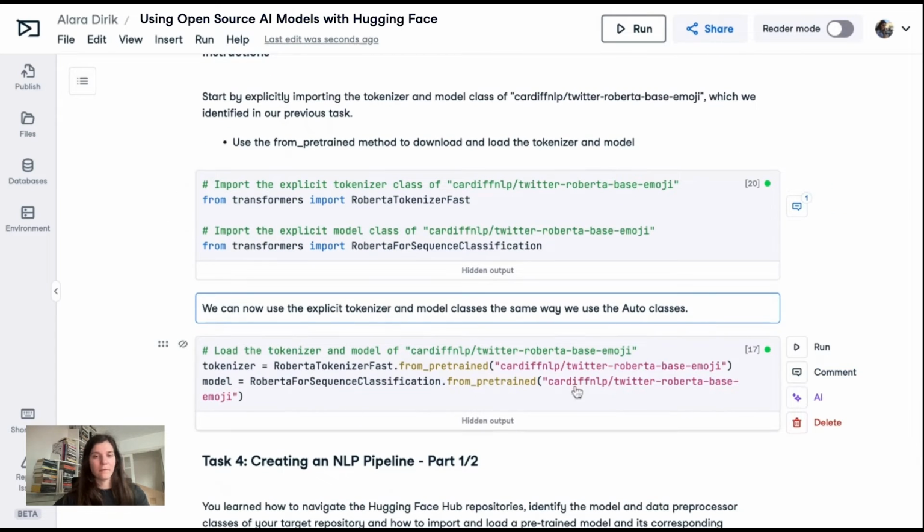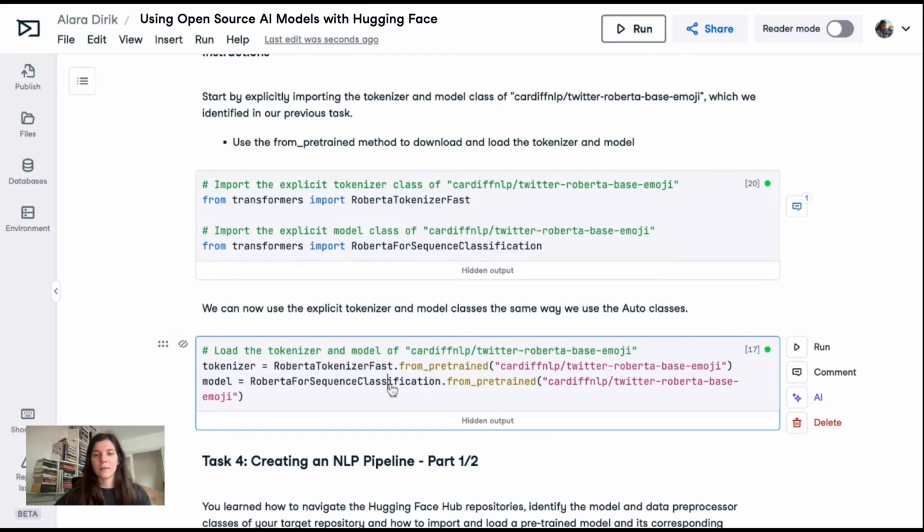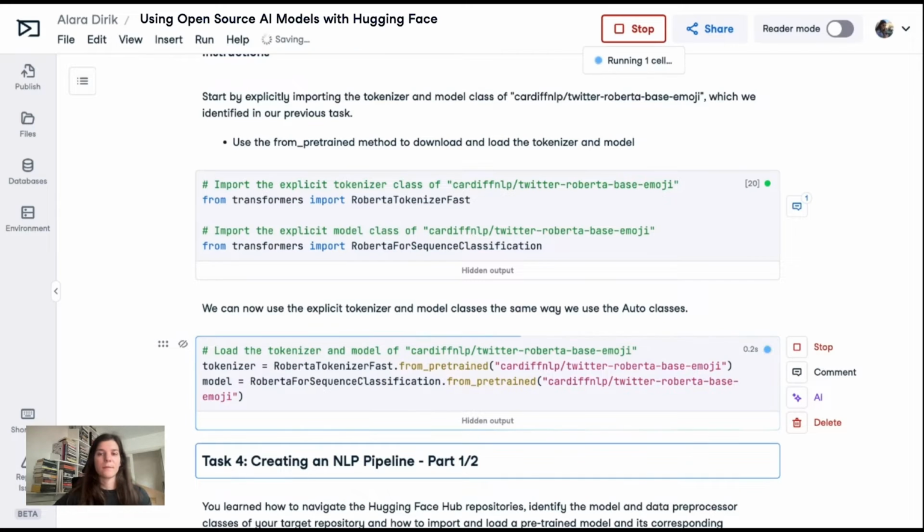Once we have done that, we will be able to use these classes the same way that we use automodel instances and autotokenizer instances. So we just reloaded our tokenizer and model using explicit class names. Note that you can do this for any model. It can be Bert, Roberta, Clip, Bark, all of the models.